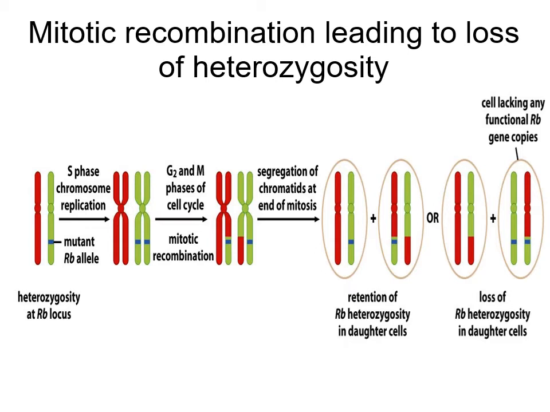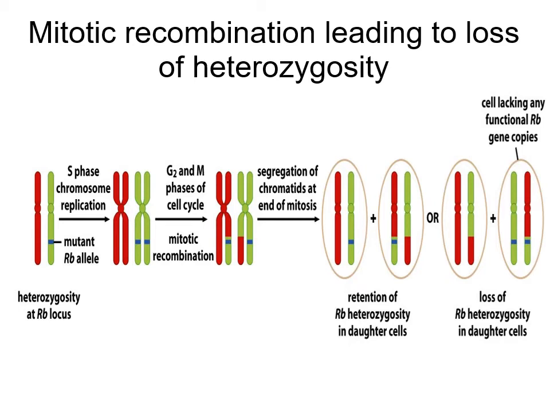So what can happen at that phase, when replication has already occurred, is that the red and the green chromosomes exchange parts. In this particular example, we've taken a little bit of the chromosome from the green one and swapped it over, so now it's attached to the red centromere, and vice versa. This is a reciprocal event in this case. So now the green chromosome is itself heterozygous. It actually contains the wild type allele, because that's what's present on the red chromosome, as well as the mutant allele on the other chromatid. Similarly, the red chromosome now contains one copy of the mutant allele as well as the wild type allele.